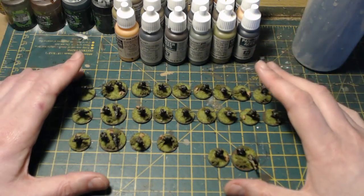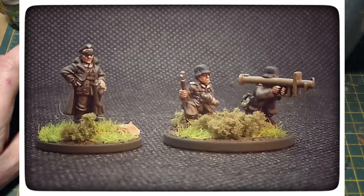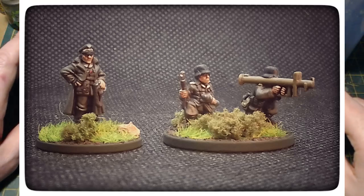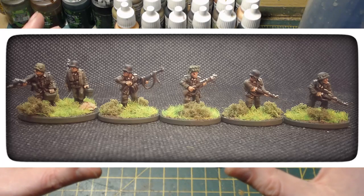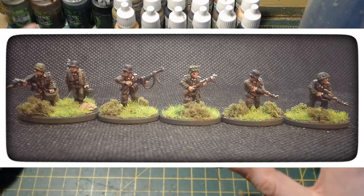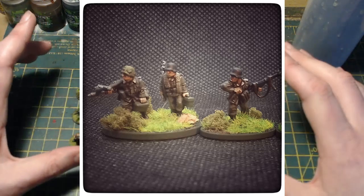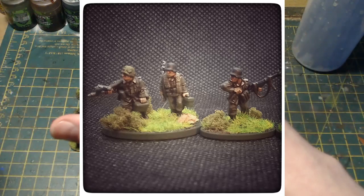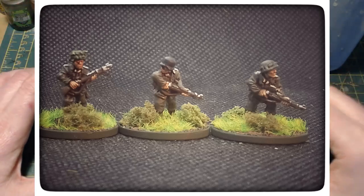As for my painting update — there'll be some photographs on screen now — what I've finished so far is an HQ unit, the Panzerschreck team, two infantry sections, and one reconnaissance section. For the German Grenadier basic platoon in Chain of Command, you have an HQ, Panzerschreck team, and three sections of infantry, each broken down into an LMG team and a rifle team. Each section is led by a junior leader, which is important — Chain of Command is all about leadership, and that's where the interesting tactical dynamic comes from.